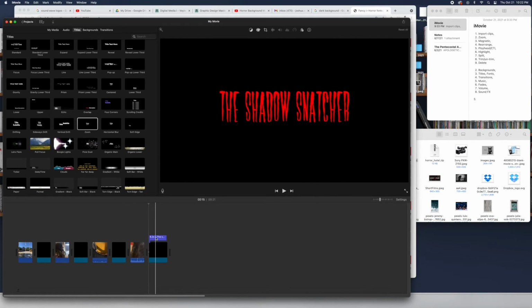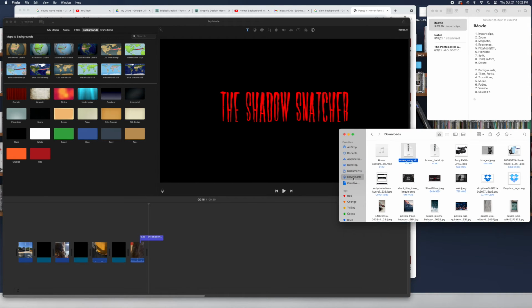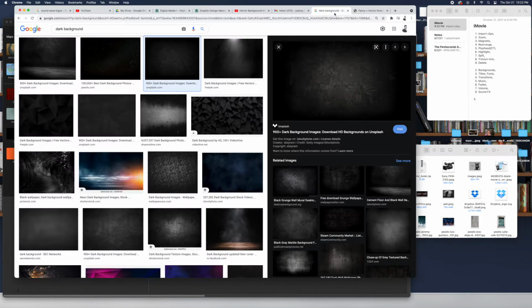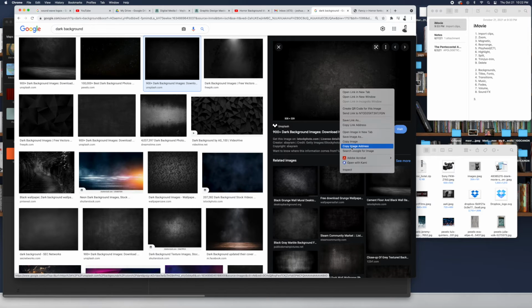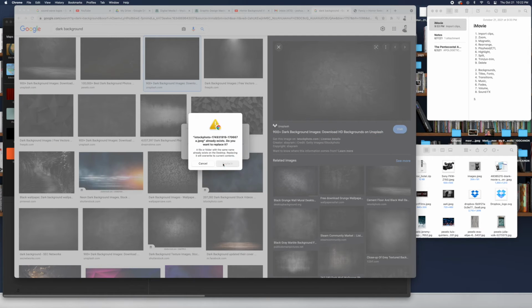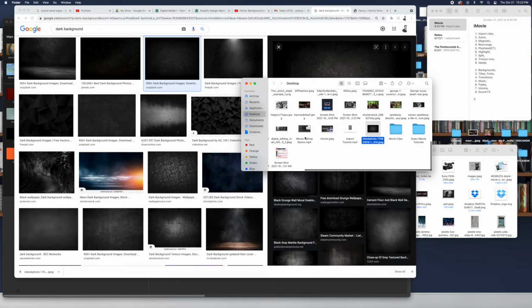And actually, guys, you can even bring in your own backgrounds. You don't have to use backgrounds from iMovie. There are backgrounds inside of iMovie if you go over here on the top again; you can see there are different ones like stars or underwater. But I actually downloaded one that I thought looked pretty cool, a dark colored one I found on the internet right here. So I'm going to download that, and I think we'll use that one for our last shot there where you see the words.